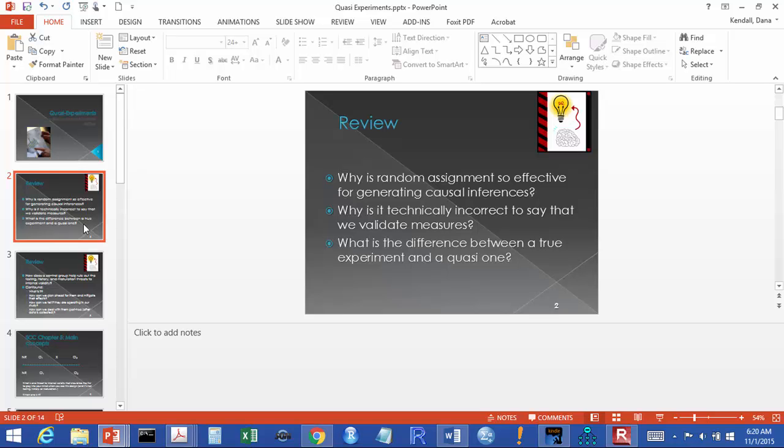Why is random assignment so effective for generating causal inferences? Remember, it is because it equalizes the intervention group and the non-intervention group on all variables, observed and unobserved, such that the only difference between the two groups will be the intervention's effect. And so that's how we can tease apart the intervention's effect from everything else going on, the confounds, the error, etc. It equalizes error across both groups. There are several reasons that SCC delineate later, but overall that is why RA is important in a nutshell.